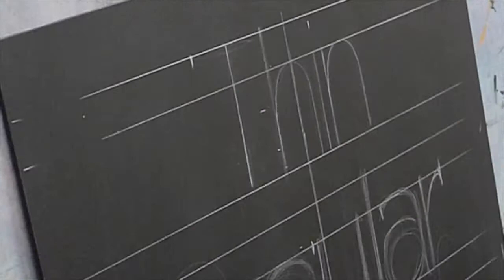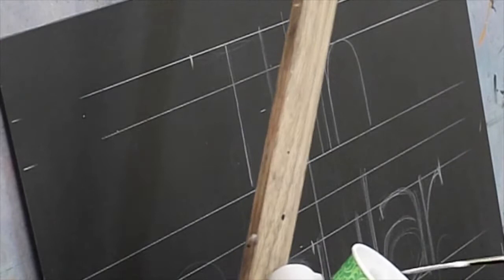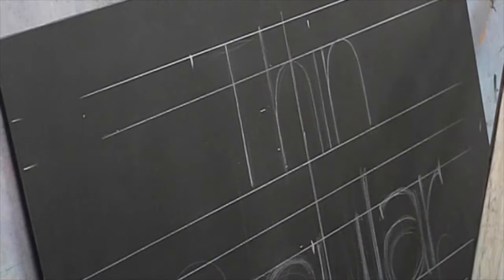So for this thin, I'm going to use a number one Kafka quill. Going to palette it up. Got white with just a teeny tiny drop of black in, just to make it a little more opaque on a black surface. And the distance from the top line to the bottom line, 3.5 inches. And this is about an inch to the X line. So about a 1 inch. And then the whole thing from top to bottom is 3.5. And that's the same with all four samples.